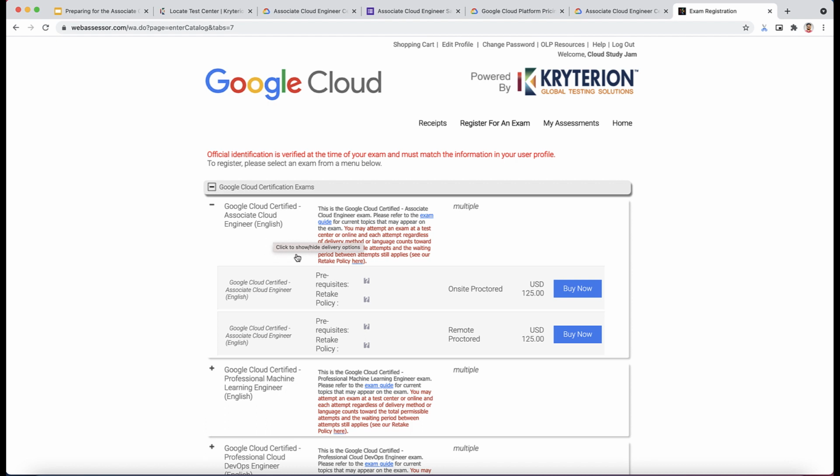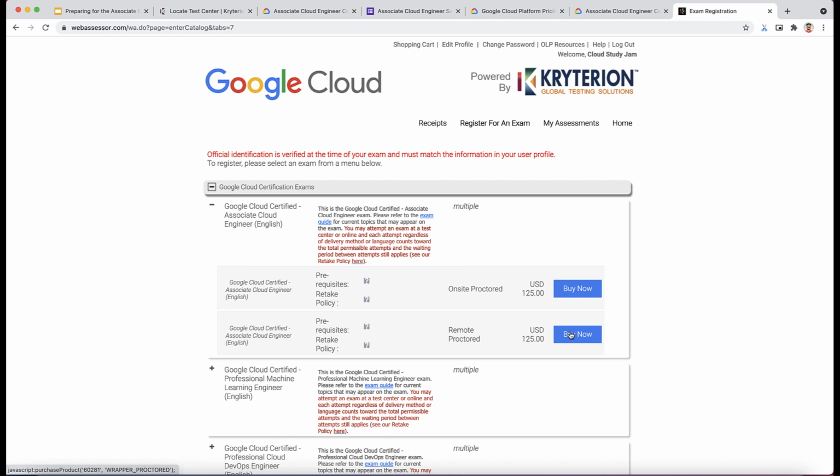Now, as I earlier mentioned, you can take an exam at the Criterion Test Centers, which is on-site proctored. On-site proctored here refers to the Criterion Test Centers. The second option is remote proctored, which means you take the exam at your home, at your office, or at university. Just ensure that you have a machine with the required configuration, along with a good internet connection and a quiet place to appear for this examination.